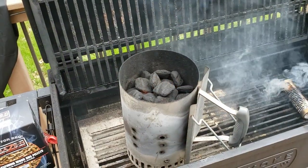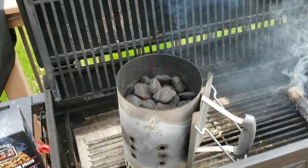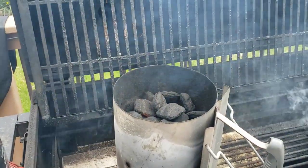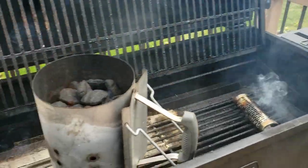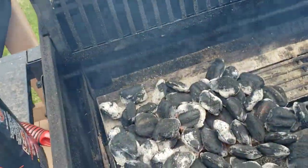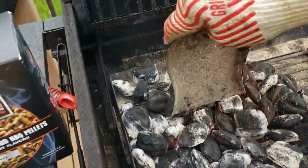I generally use wood. Today I'm using mesquite flavored Kingsford charcoal briquettes. It's just about hot enough — it's only been about eight total minutes since I started it. Most of the bad smoke is gone and you just got this little bit from the charcoal being hot. Still got the smoker tube going. I'm going to dump the charcoal and get the chicken out.